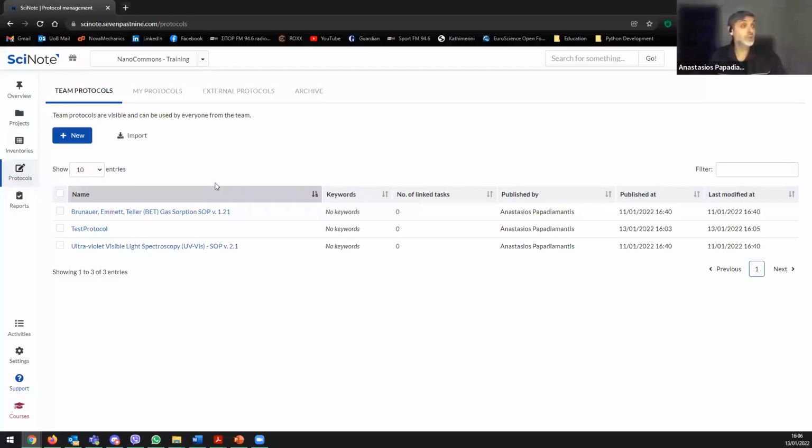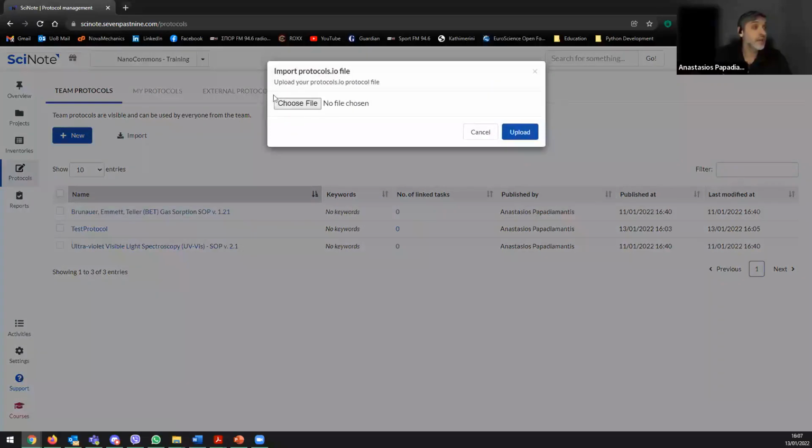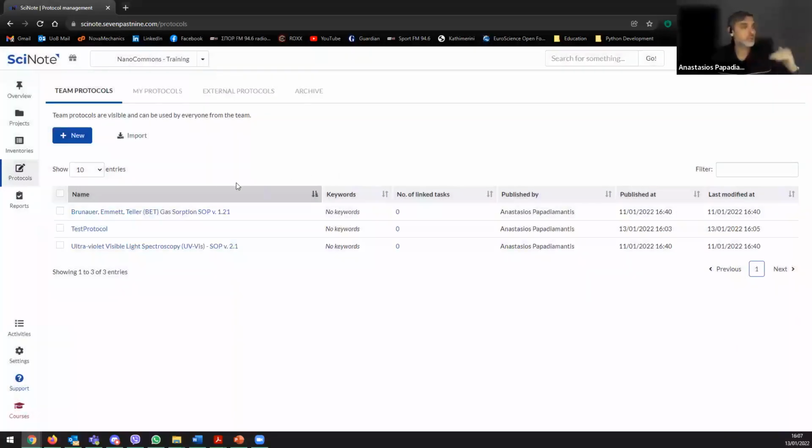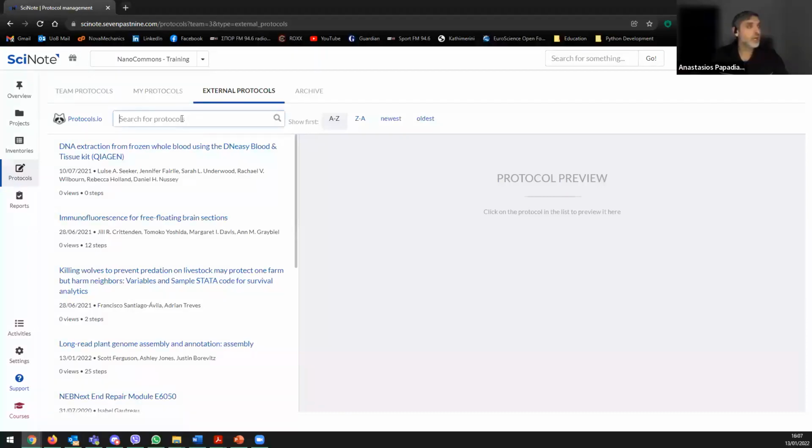You type in your protocol and it takes time, and the other way, you can import protocols from either a SINODE file or the old SINODE, which communicates with protocols.io. So if you have your protocol in protocols.io, you can import it here, or you can also go into external protocols and search for it.